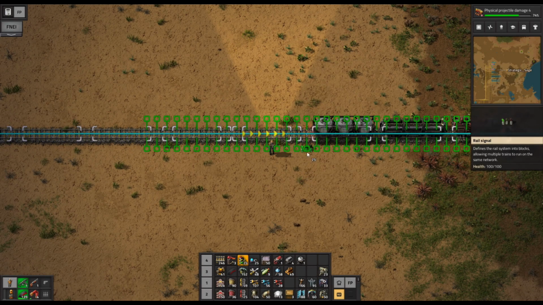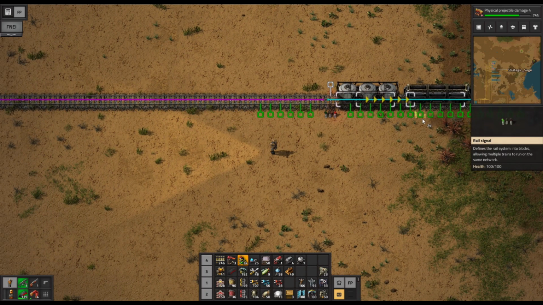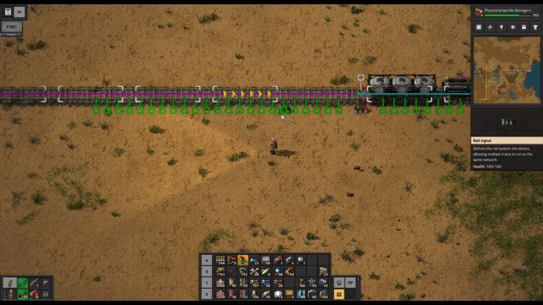We're going to place it one more time, and notice that when we place it, see the purple on the left and the aqua on the right. That's giving us a visual indicator of the division. Now normally, we want to have enough room between signals for an entire train, however long we're making them, to fit. But I'm going to put them closer just for the purposes of demonstration. We put another rail signal here. We got that small purple section, and now this over here is a third block.